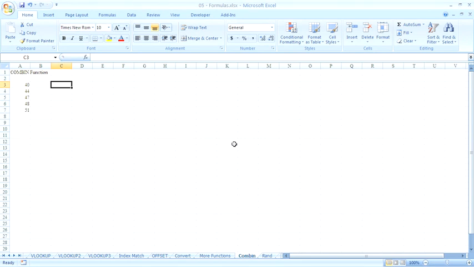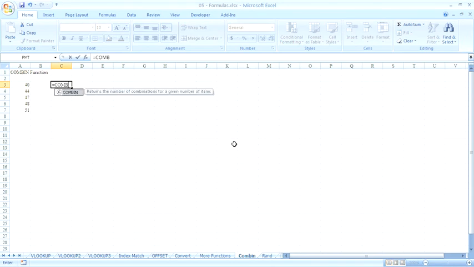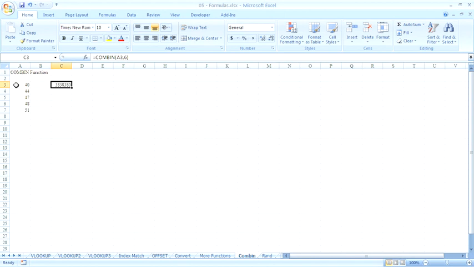Well, my other gambling example is definitely work-related, and this uses the COMBIN function. The reason that this is important is if your local state lottery gets large enough and the office decides to pool their money together in order to enter a lottery pool, you need to be able to figure out what the odds are. And the COMBIN function will do that. Type equals COMBIN. You need to specify how many numbers there are in your local lottery. Put a comma, and then enter the number of balls that they're going to choose from the pool. So if you happen to live in a state that's looking for 6 numbers out of 40, the odds are 3.83 million to 1. As I copy this formula down, you'll see that the odds increase dramatically.